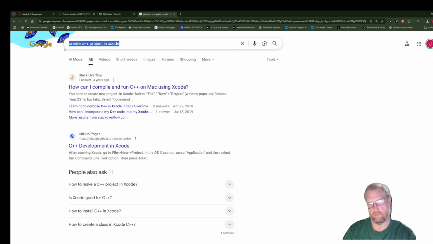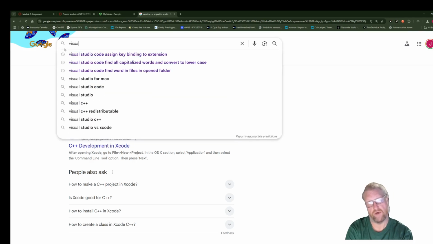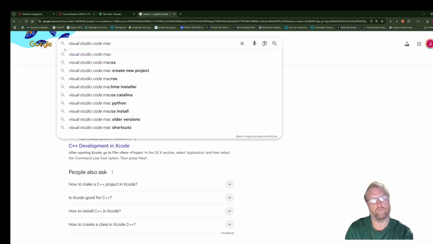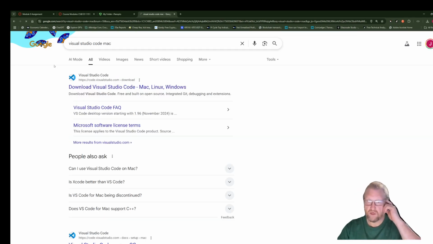Another one that's more up to date that a lot of people have been going towards, including me, because of its extensive support with extensions and artificial intelligence fill-in, stuff like that, is Visual Studio Code. It's not to be confused with Visual Studio, Microsoft's Visual Studio. Visual Studio Code was actually bought by Microsoft because of how awesome they were. So if you are going to do Visual Studio Code on a Mac, that one I would suggest going with.